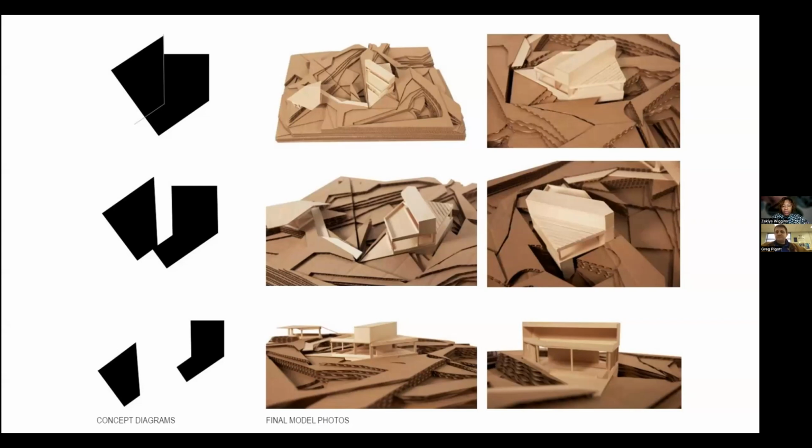And then this project was a museum. And so what are some different gallery spaces? How are you playing with light? How does your building still bring some of those aspects of the painting back into it? And these are some of the typical materials you use in school, usually what's available, but cardboard tends to be easy to work with, and basswood is really a nice presentation material.